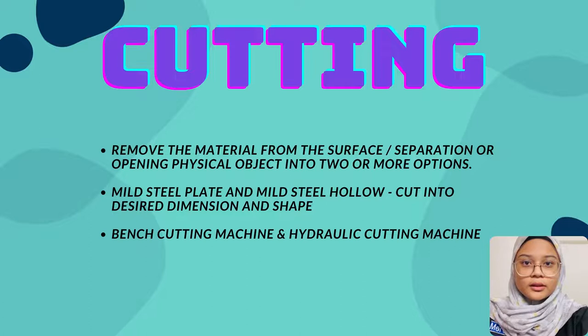First is cutting. The cutting process is used to remove material from the surface of the workpiece. For this project, mild steel plate and mild steel hollow bar must be cut into the desired dimension and shape. The machines used are the bench cutting machine and the hydraulic cutting machine.